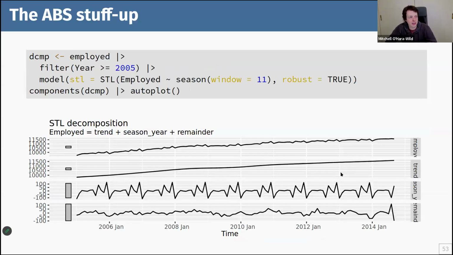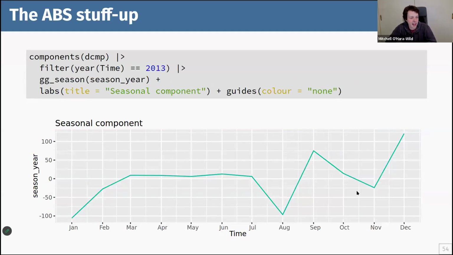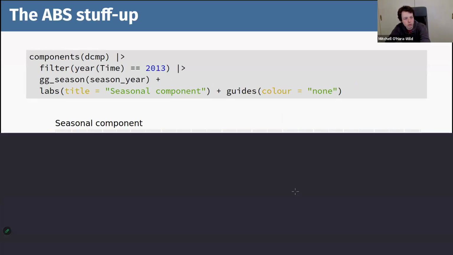The reason why is because the ABS usually reports seasonally adjusted data. So they look at what's common for the seasonality and then subtract the seasonality from the original data. And usually what they're subtracting is a big drop in August. So when you subtract a small value, you're going to increase it overall.